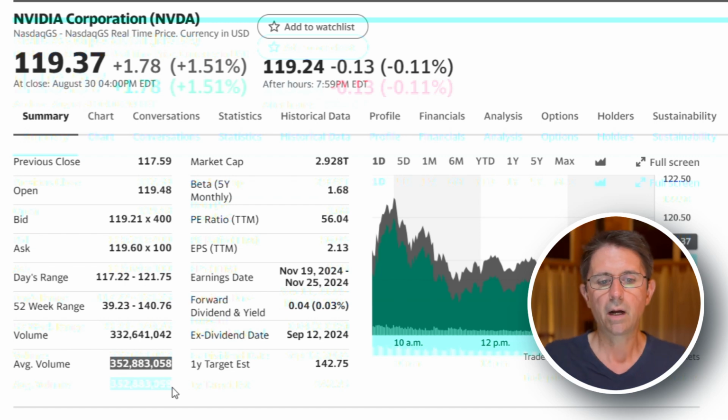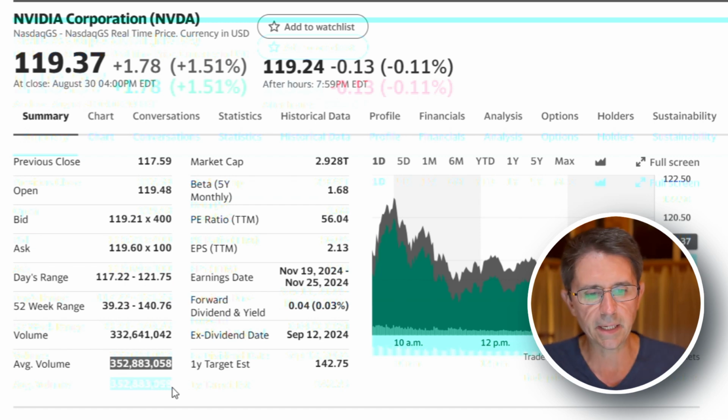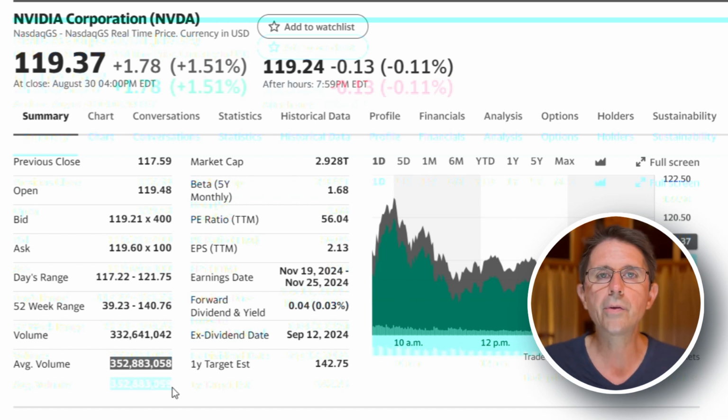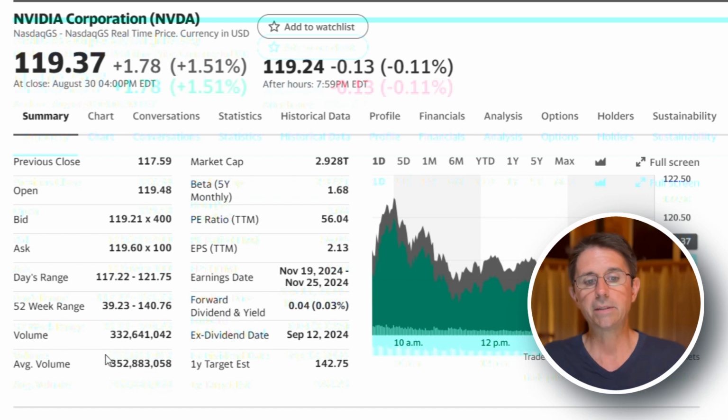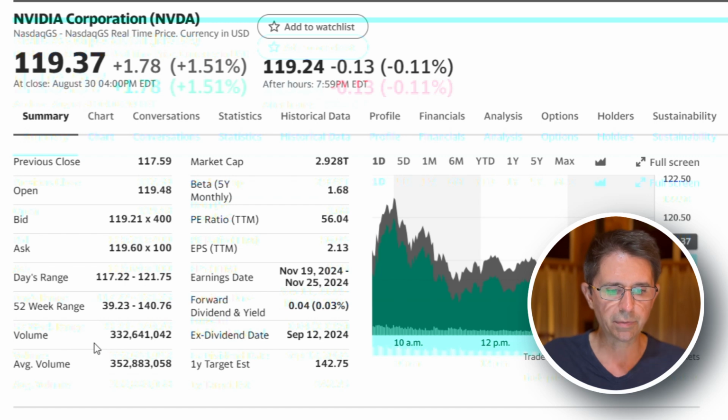Okay. If the stock price had moved a lot, 5, 6, 7, 8%, for example, and the volume was quite high, that tells you there's a lot of strength behind that move because the number of shares was a lot higher than the average number of shares. Okay, and vice versa. If the stock sold off a lot and the volume on the day is a lot more than the average volume, then you know that there's a lot of strength behind that sell.